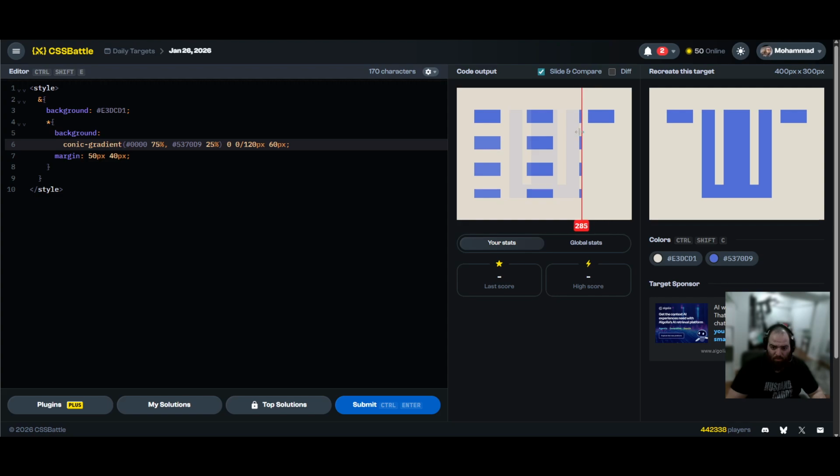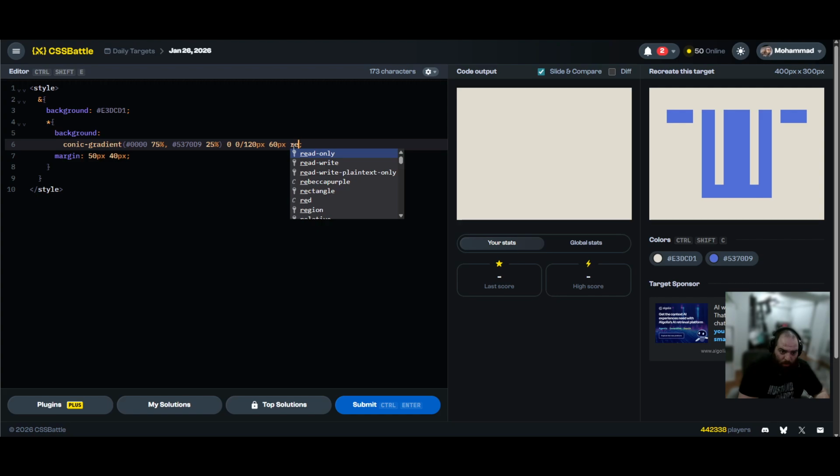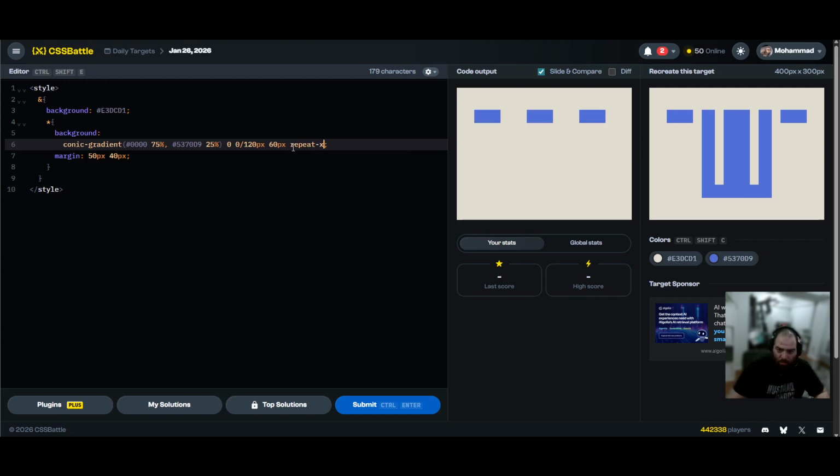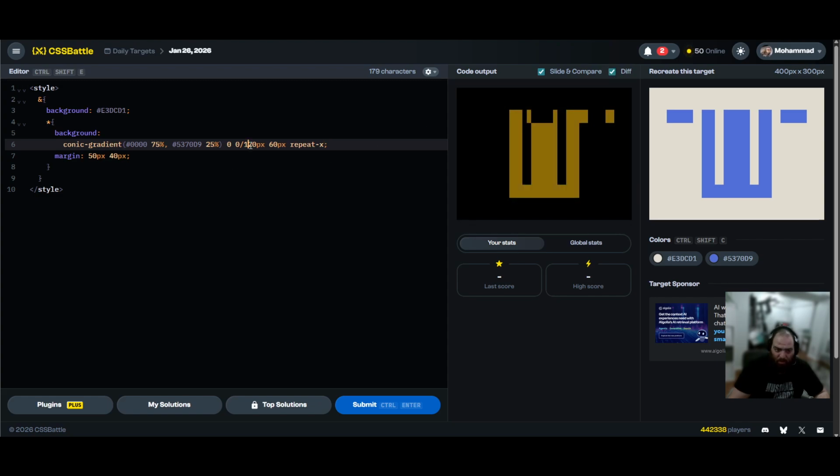Wait, so 120. How do I get it? I just wanted two of them, so we'll go repeat x, but this spacing is not what I want. I want it to be 120.